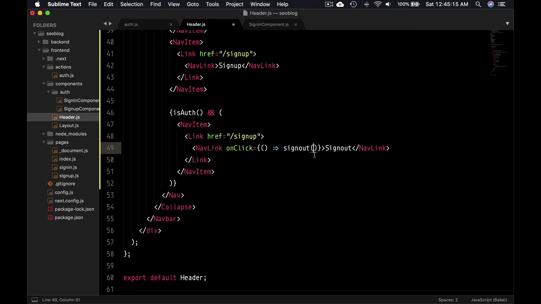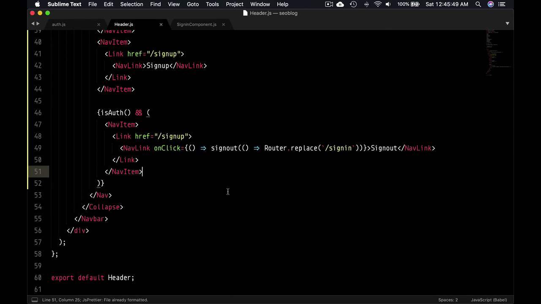Inside this sign out, we are going to use the callback. So we can use router.replace. You can use both push and replace. So replace / sign in. Sorry, it's sign in. So once they sign out, I will redirect them back to the sign in page or login page.